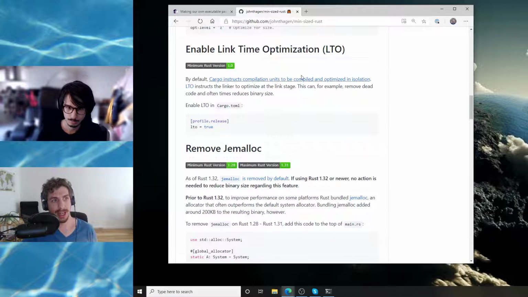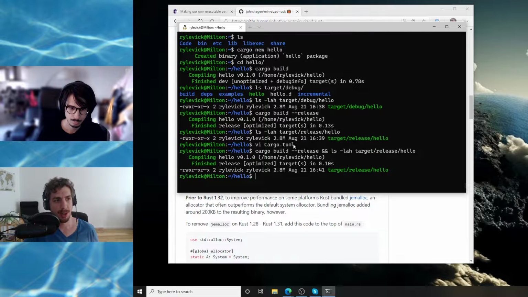The next thing that they suggest to do is to turn on LTO, which is link time optimization. This provides additional information to the linker, the static linker, and that's important today. We're going to be talking about static linkers and dynamic linkers. To the linker, when they're linking object files together to create our end binary, it provides more information, and the linker can then take that additional information and remove dead code, and oftentimes bring the binary size down quite a bit with that.